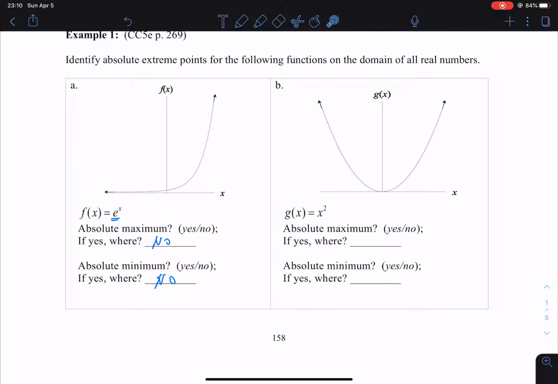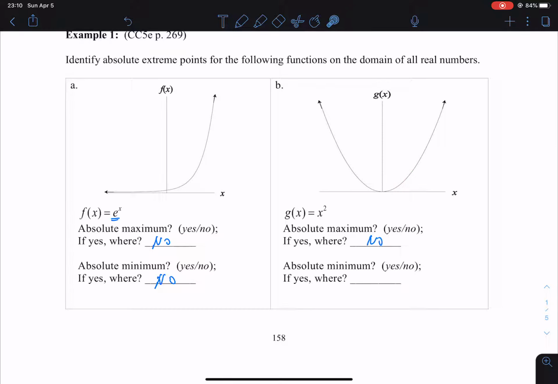Example B, all right, open interval. And the first one, absolute maximum point. No, we don't have one because both ends go to infinity. So for the first one, we don't have. And the next one, what about the absolute minimum point? From the function it is obvious, so of course we have this one.